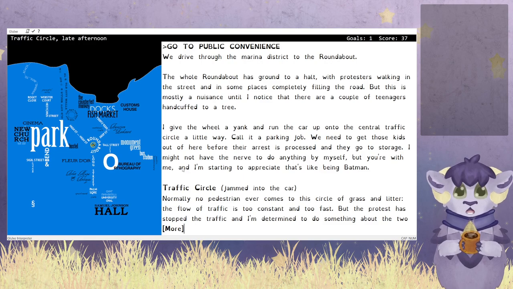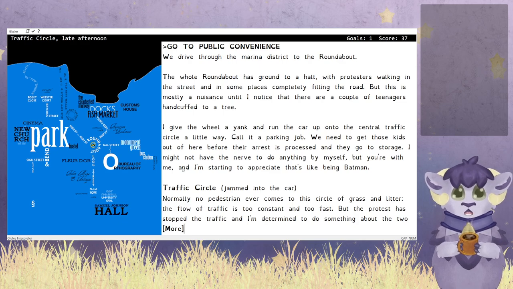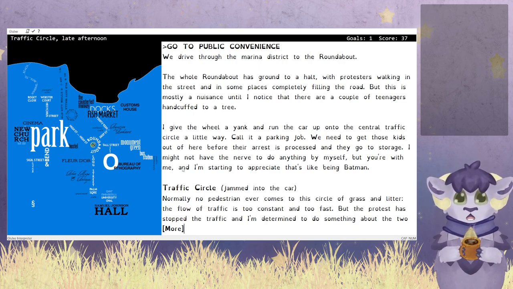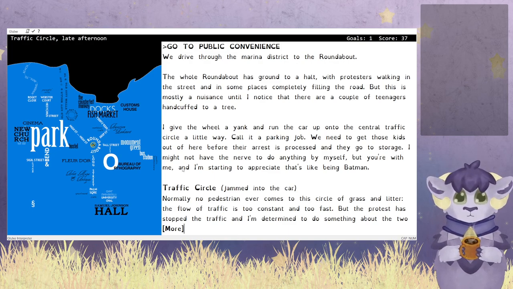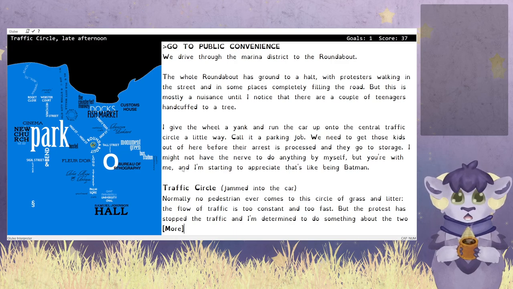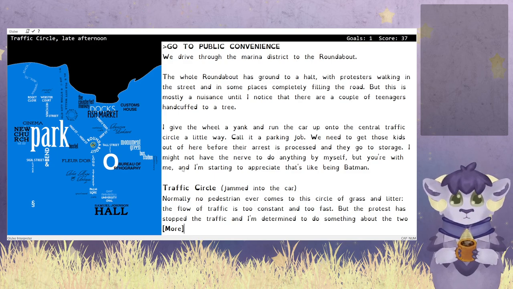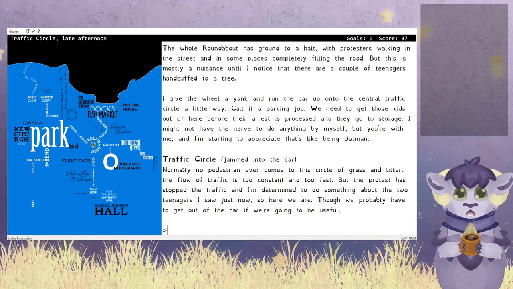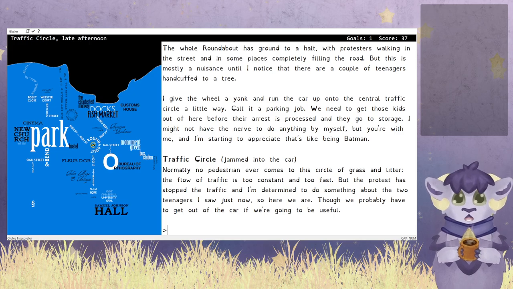We need to get those kids out of here before their arrest is processed and they go to storage. I might not have the nerve to do anything by myself, but you're with me, and I'm starting to appreciate that's like being Batman. Normally, no pedestrian ever comes to this circle of grass and litter. The flow of traffic is too constant and too fast. But the protest has stopped the traffic, and I'm determined to do something about the two teenagers I just saw. So here we are, though we probably have to get out of the car if we're going to be useful.